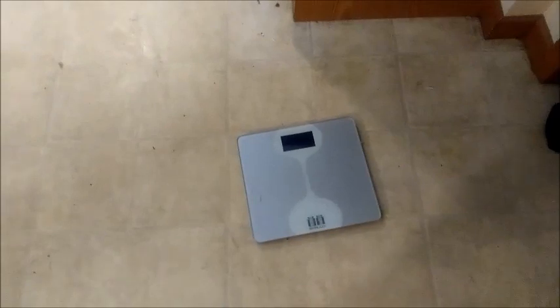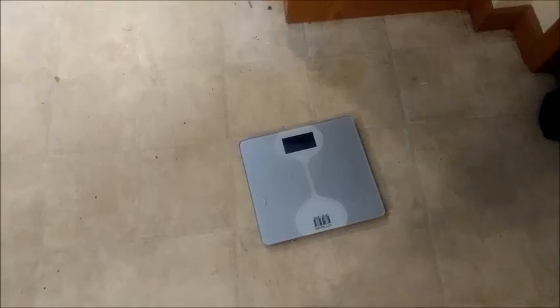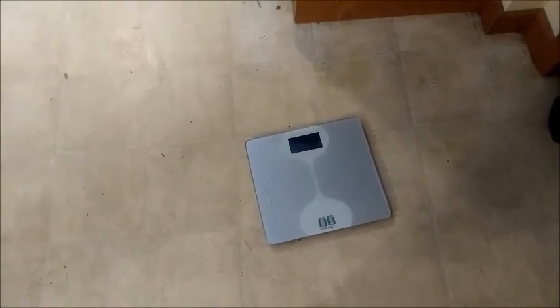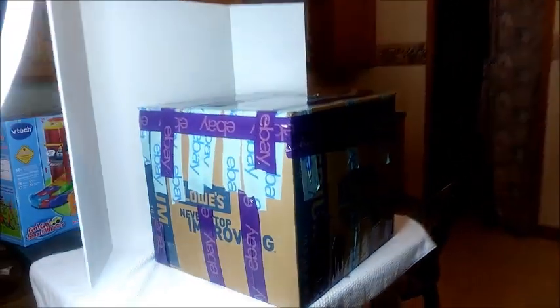What I do is use the bathroom scale. I'll step on it, weigh myself, write that number down, get off, let it zero out, and then get back on it holding the box — and then I know what the box weighs. It doesn't matter if you're two ounces off anyway, because with these type of packages you have to round up. I know I can get one of those scales — one day I will when I get busier. They have one that looks like a bathroom scale but with a wire and a separate reader that shows the readout.